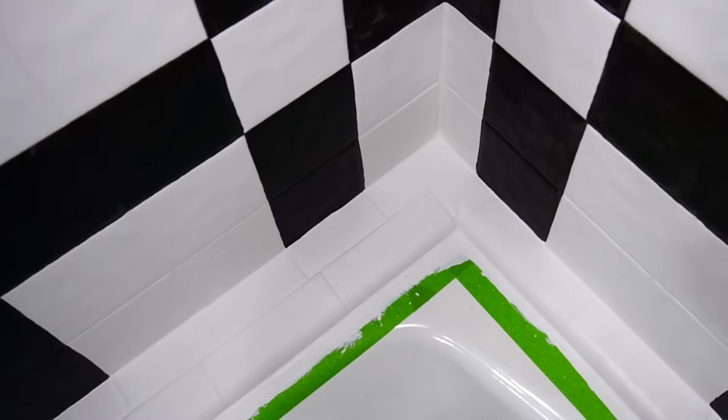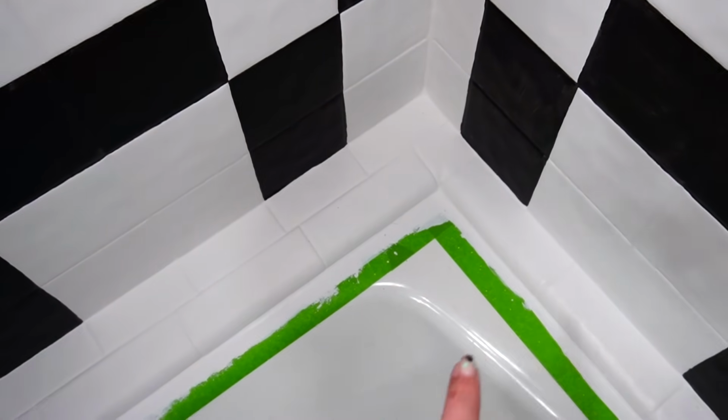So it's definitely not the best laid tile job, that's for sure. That's kind of not in my favor, but I am going to go ahead and just paint the same pattern and continue with what I've been doing and carry the pattern down on it. The only part that was tricky for me to think through was this one corner, because it matches up weird. I think I came up with a good solution that will look nice, hopefully, in my head. It's just not gonna be perfect, and I'm just gonna have to be okay with that. But we are on to the last part of the first coat of paint. This feels so good.